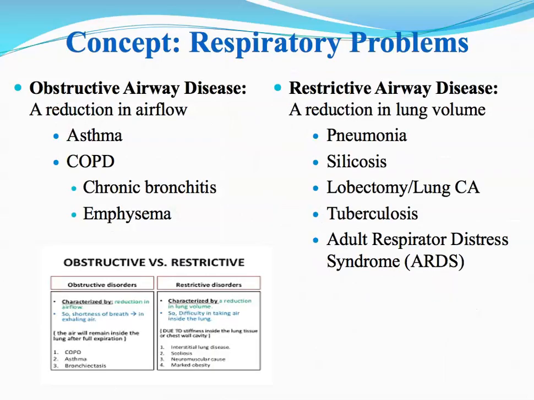Some common respiratory problems are obstructive airway disease or restrictive airway disease. The big difference here is the pathophysiology behind them. Your obstructive airway diseases, such as COPD or asthma, are going to be more of a retention of the air inside the lungs. So basically, the individual cannot expel all of the air when they exhale, which means that they're going to have higher levels of CO2. Whereas a restrictive airway disease is going to be a reduction in the lung volume because we will have more stiff lungs, meaning we lose some of that elasticity.